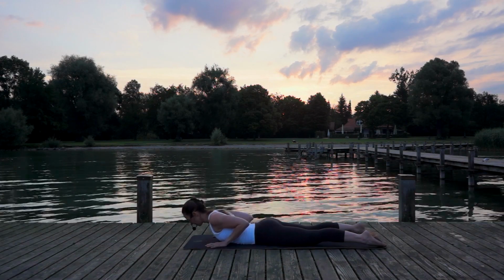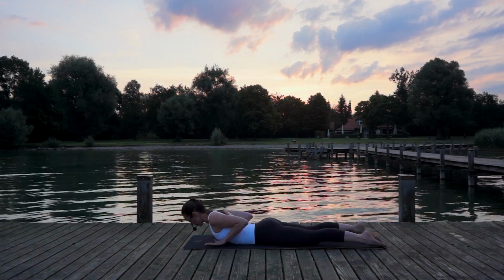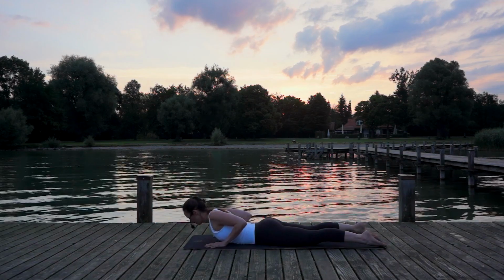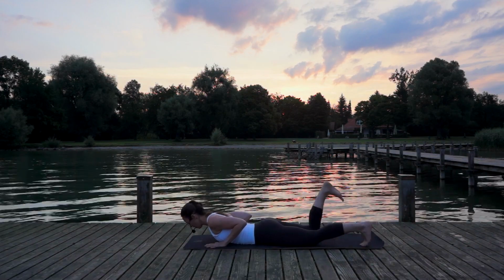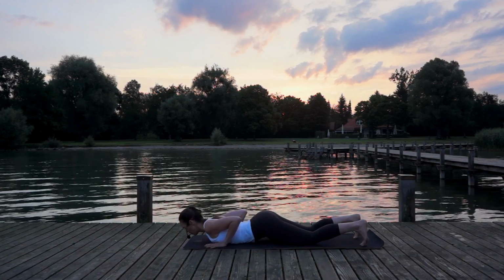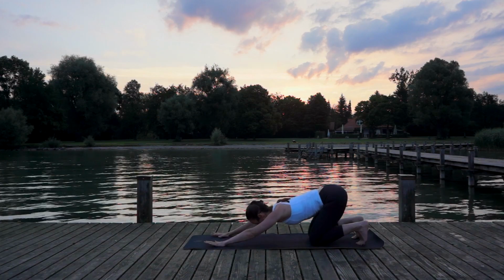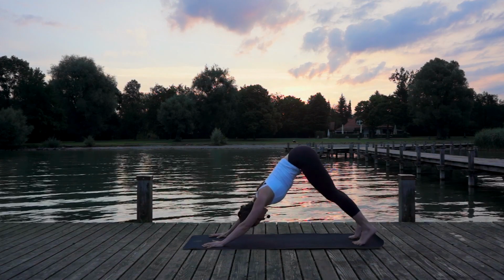And again, we're grounding our hands, feeling the four corners of our hands first, pressing the mount of the index finger down especially, because that's the one who usually lifts up first. Then bring your elbows in. We need strength for pushing up into downward facing dog. So first, we bring toe mounts down. You can push yourself onto your knees. Now push through your arms as you push up and backwards, hips towards the heels, and then rise up through the heels, through your hips.